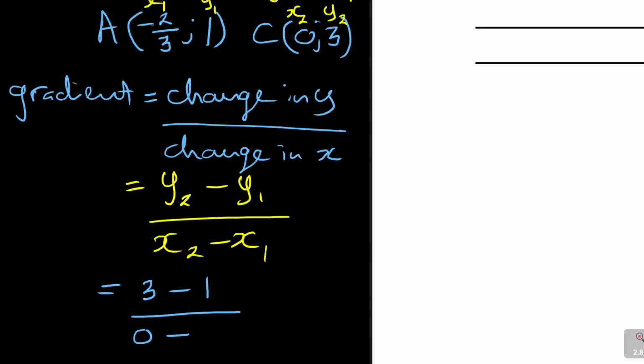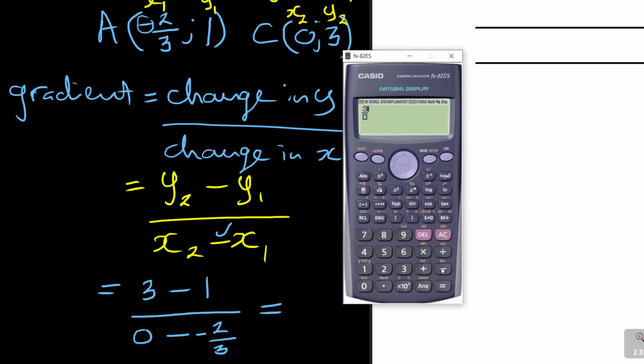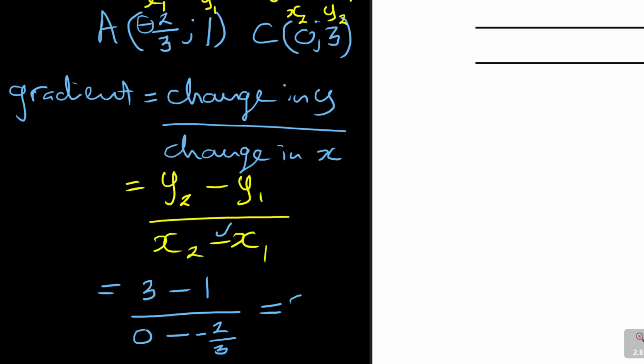There is another negative there. It's small, -2/3. So don't forget, there is the minus of this, and then there is minus of that. And then the calculator now is going to do the rest. So that is how you find the gradient. You do this and say 3 minus 1, over 0 minus, you see, minus, put that and say 2/3. That's how you find the gradient. Equal to, there is the answer 3. So the gradient is 3. So that's our gradient.